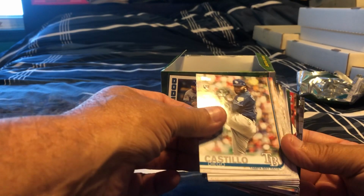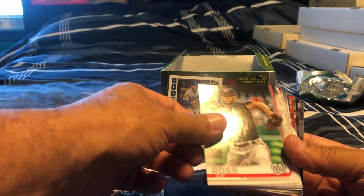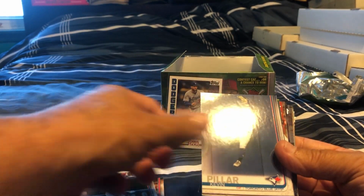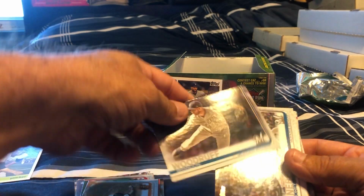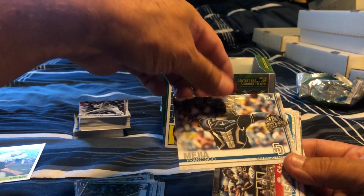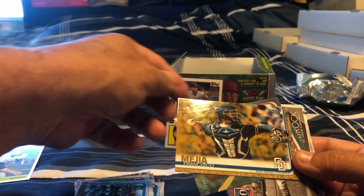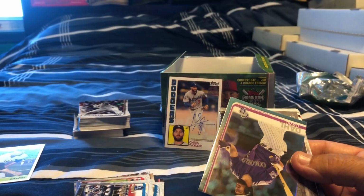Evan Longoria, Diego Castillo, Yoan Moncada, Joe Ross, Carl Edwards Jr., Kevin Pillar. I see a shiny in here. Tucker Barnhart again. Chance Sisco. Brandon Woodruff. Corey Knebel. Francisco Mejia. Kansas City Royals. Here's a gold. Francisco Mejia. Gold. So that's number 164 of 2019.